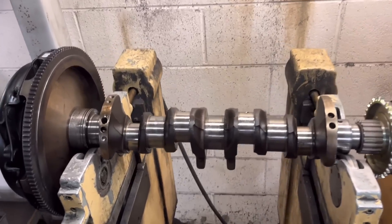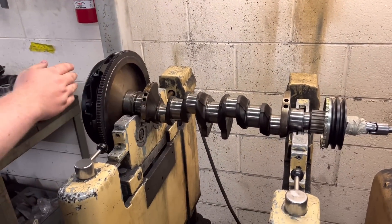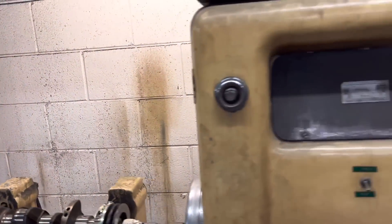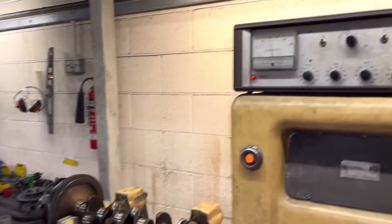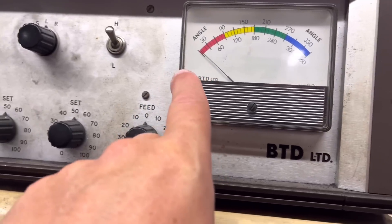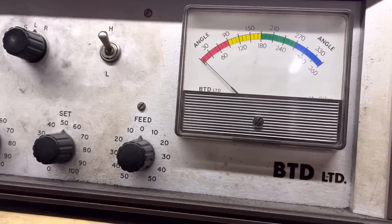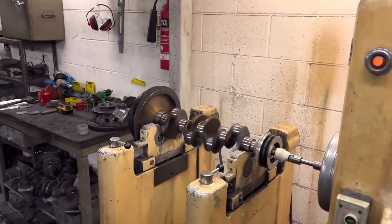So this is the Cosworth assembly — he's balanced it and it's all pretty much in balance. The crank, front pulley and flywheel are all balanced; we've just got to do the clutch cover. How much is it out at the minute? It's about 40. So it's about 40, and going on the angle you're looking at about zero — usually if it's on zero or 360 it will start hovering from one to the other, but it's just slightly over that, so probably about 10.